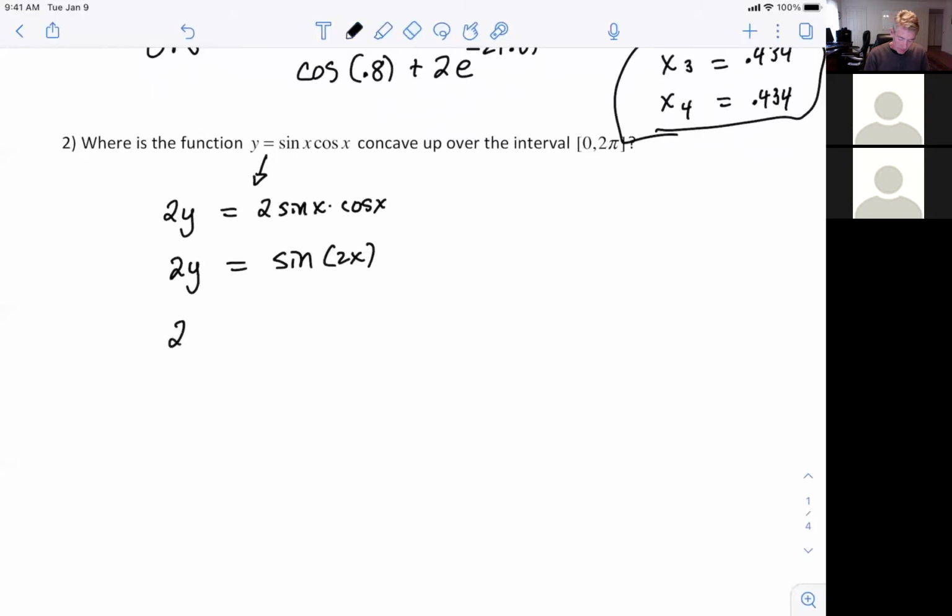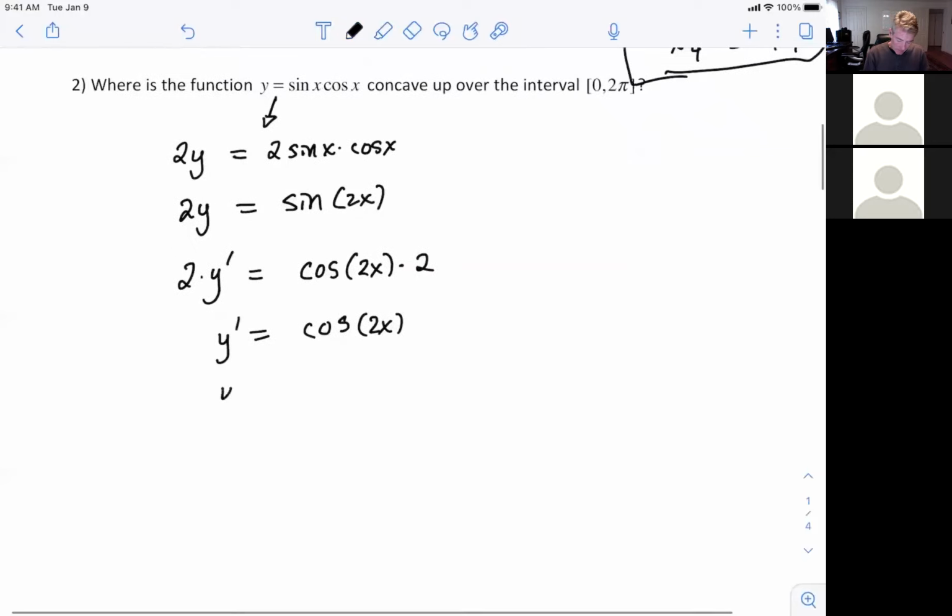On the left side, the 2 would just sit there. You take the derivative of y, so that's y prime. Then the derivative of sine is cosine of 2x. And then by the chain rule, take the derivative of 2x, so that's a 2. Oh, and I could even at this point simplify it, because I could divide both sides by 2, and then it would just say y prime equals cosine of 2x. Which already is simpler than when I did the product rule a minute ago and found the first derivative.